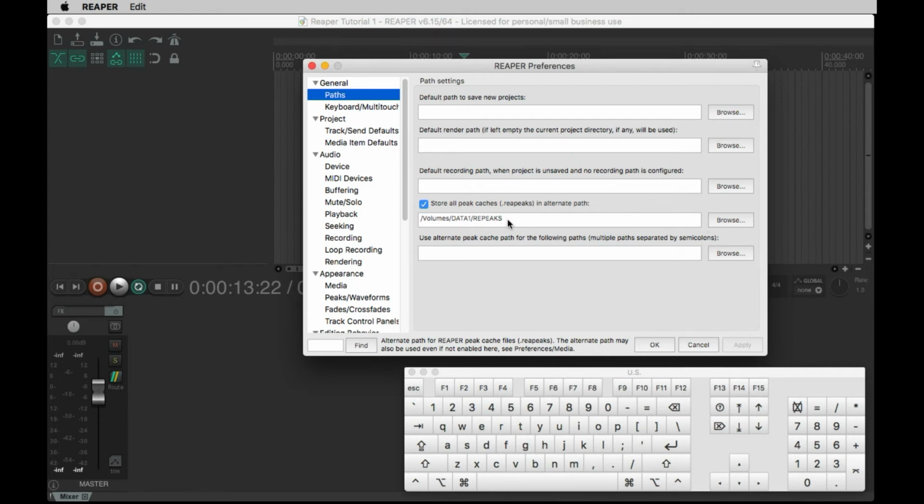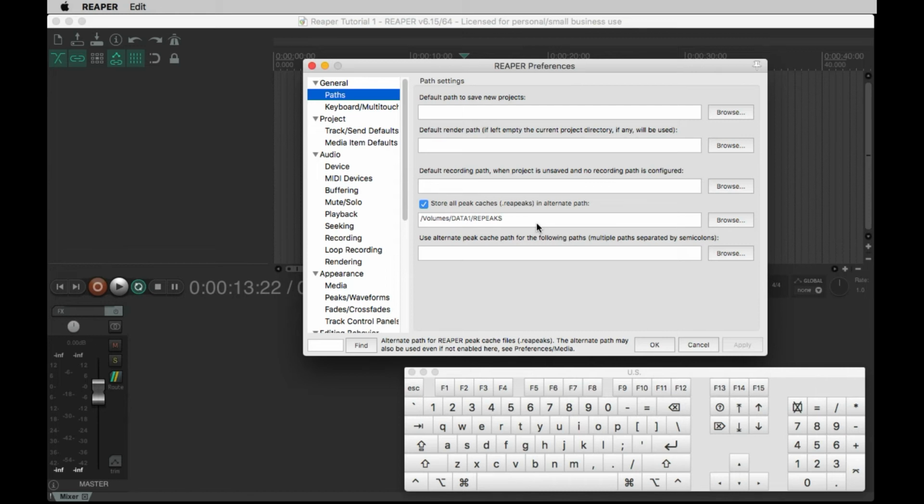Browse to a particular folder to save what Reaper calls peak files. These are waveform files. That's the visual representation of the audio on your timeline. And Reaper will create one of these peak files every time you drop an audio in your timeline. So by default, Reaper will create this file on the same folder where the audio is located.